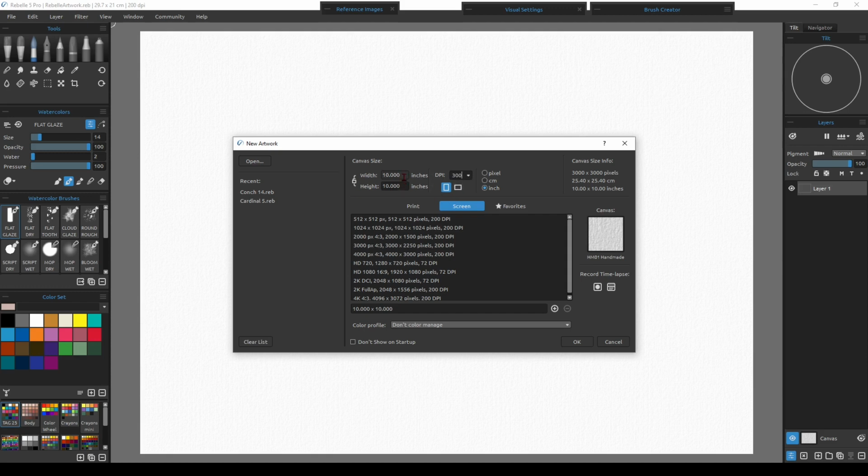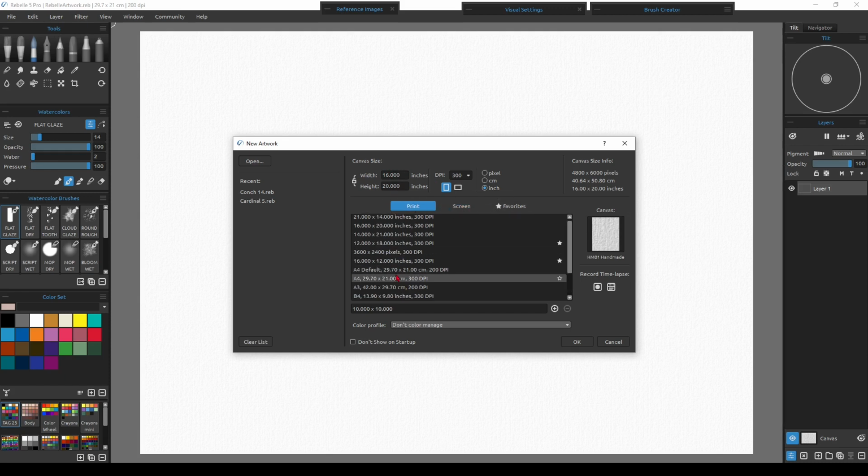Now, if you want, then you could actually just put in a size, just say 20, and I'll put in 16, and then that would be a 20-inch wide by 16-inch high. But then if I flop it and check portrait, then it'll be a 16 by 20, which would be 16 wide and 20 high.